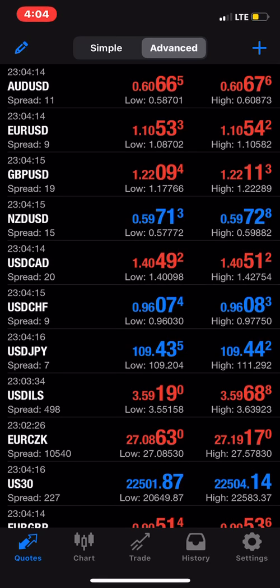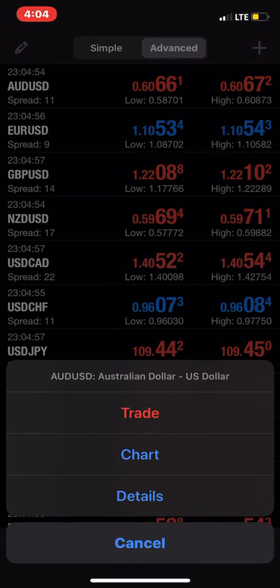So, for example, on your bottom left hand screen, when you tap on quotes, this is the page that you'll see. And on your left hand side in white, you're going to see the currency pairs. So for example, AUD USD, EUR USD, GBP USD, these are all considered currency pairs. So when they give you a signal in the chat, you're going to go to the currency pair that they're telling you the signal is for.